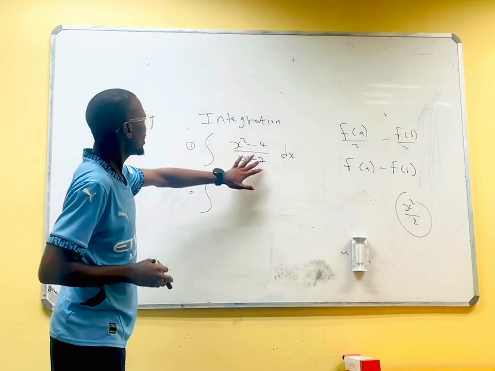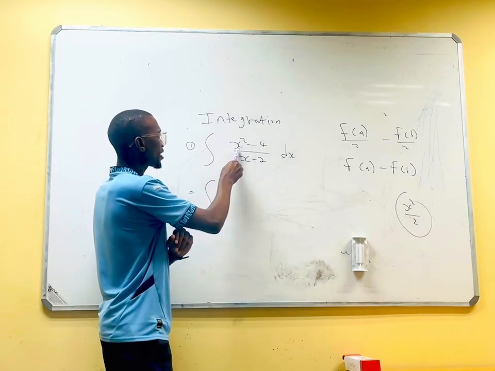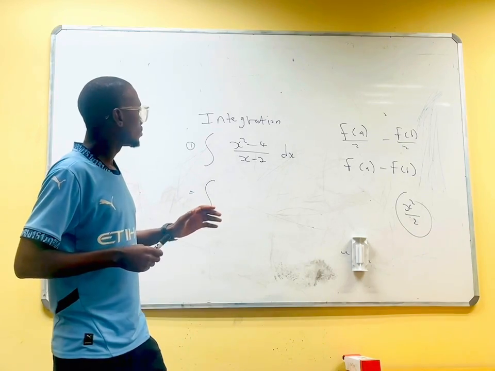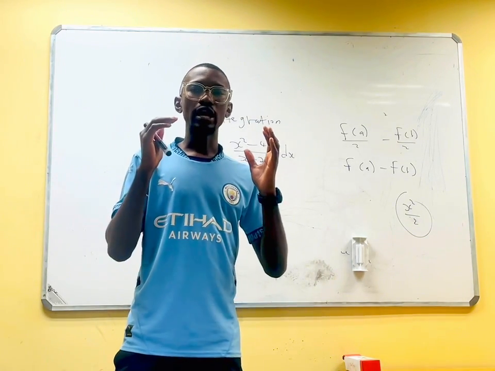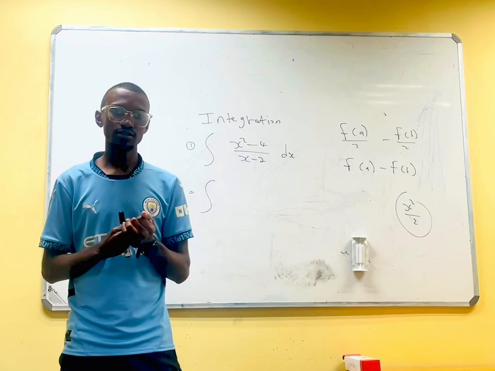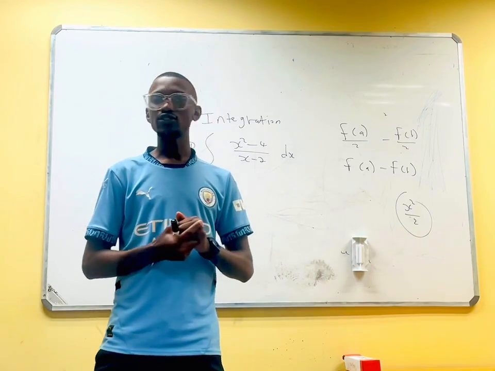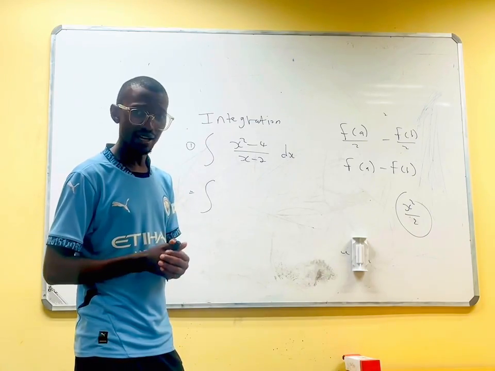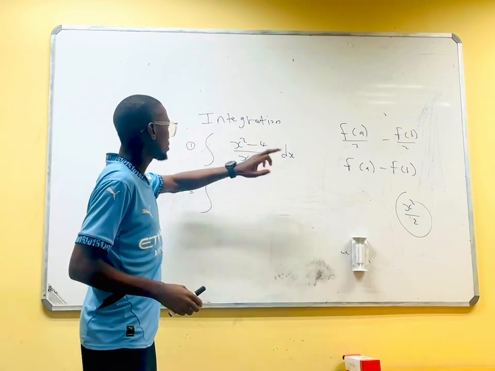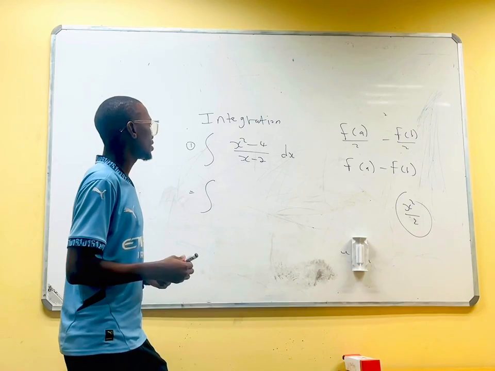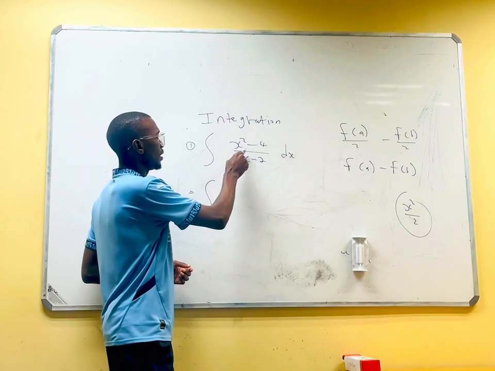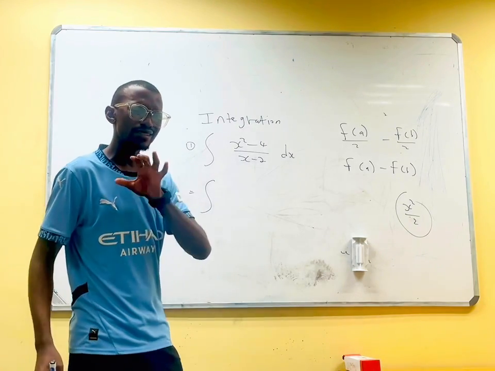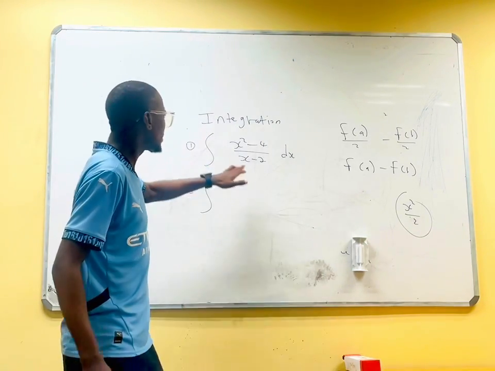Now, when I'm looking at this expression, I can see that I have x squared minus 4 over x minus 2, right? So you really have to make use of algebraic skills. You know your factorization, you know the basics from grade 8, 9 and 10. If you look at the expression on top, you can literally see that x squared minus 4 is already the difference of two squares.